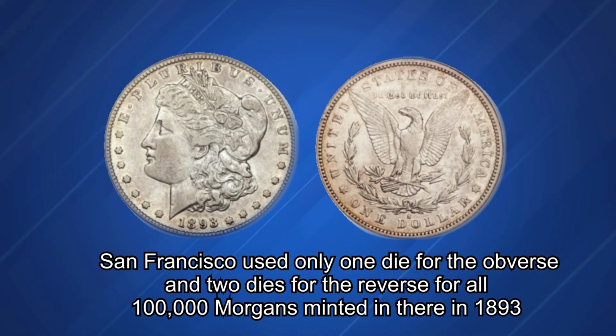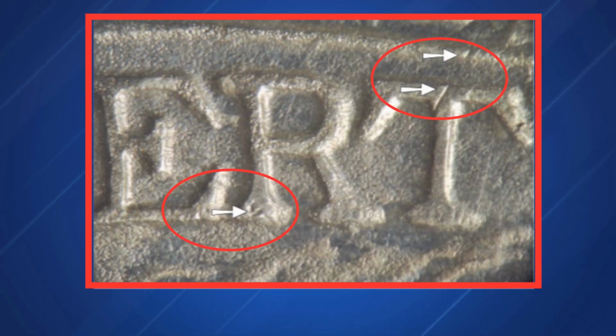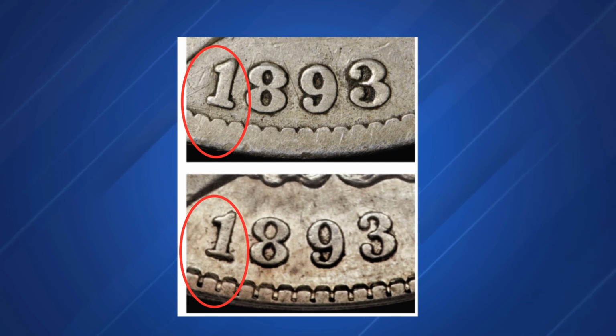Thankfully, numismatists have studied the 1893 dollar extensively, and it is now known that the mintage of 100,000 coins was accomplished using only one obverse die and two reverse dies. These dies are characterized by specific diagnostics, which are extremely useful for authentication. For example, the genuine obverse die features two small groups in the lower left serif of the R in Liberty and a groove through the T. In addition, several prominent raised lines appear in Liberty's hair, and the upright portion of the 1 in the date is centered directly above identical.